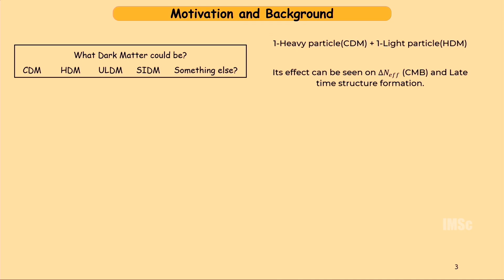But as we know from the standard model that there exist a number of species for the baryonic part of the universe, similarly there is no reason to assume that all the dark sector has to be made up of only one kind of particle. Although there are theoretical reasons to assume that the majority of the dark matter has to be cold dark matter, we consider a scenario where CDM is still the dominant part of the total matter density in the universe, but you also have another species which is a light species.